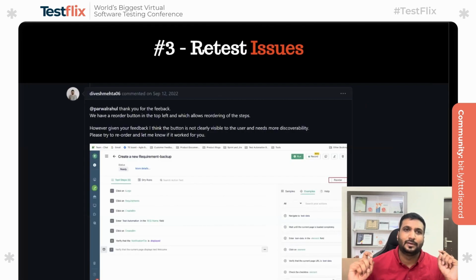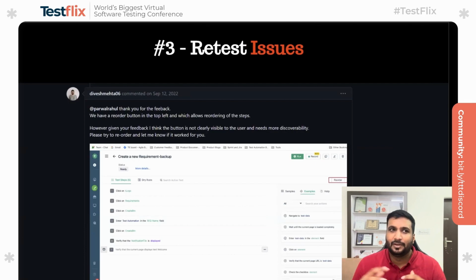Now, the third way is retesting issues. This is a common thing. Probably you have not got a bug that you have to report. Probably the project is mature enough. What you can do is check out bugs that the team has fixed, where the team is commenting that somebody should retest this, or retest this on a certain configuration. By doing that, you again help the open source project cycle in closing the issues. This retesting phase is very important. A lot of bugs usually are just lying there in the system waiting for somebody to retest, pick them up, and move ahead.